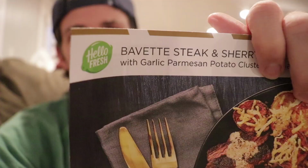The first meal is diced pork carnitas tacos. Looks really good. We also have creamy chive salmon, sounds great. Some kind of steak. I don't know how to say that first word. Bavette steak and sherry shallot sauce. And Gouda pork burgers. So that is what we're signed up for.